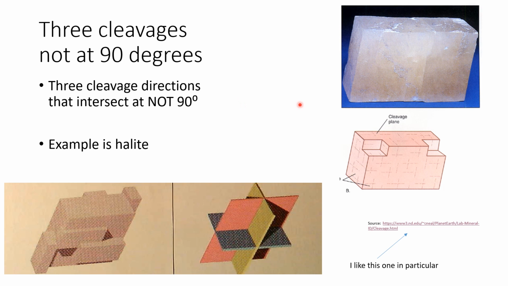And of course, those 3 cleavages could be at something other than 90. And this, you can see the tilted planes here. So if they do that, you get something like rhombohedral cleavage, which is 3 directions not at 90. I put the sources for where I got the other images here, but this one I wanted to point out because if you follow this link from the PowerPoint, it'll take you to a whole lot of cleavage structures, and you can take a look at them and get familiar with what they look like. I like this particular link very well.